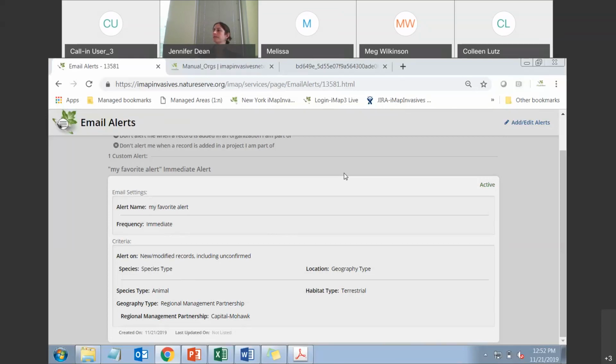Another thing about the IMAP and the iNaturalist. IMAP invasives and iNaturalist are very different. They are not under the same larger organization. iNaturalist does cover all species and presence only, whereas IMAP invasives is invasive species specific and does presence, absence, searched area, treatment, email alerts, things like that.